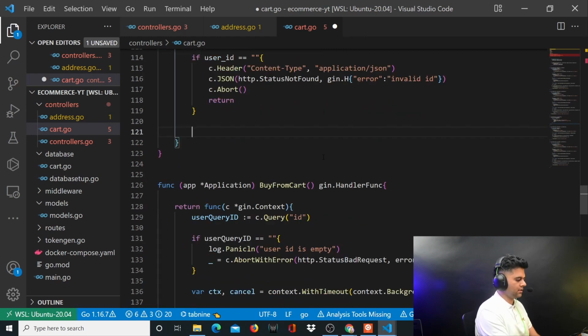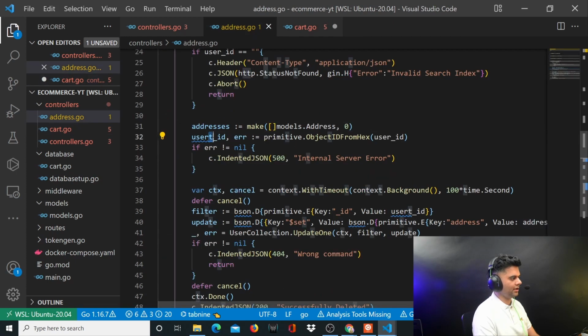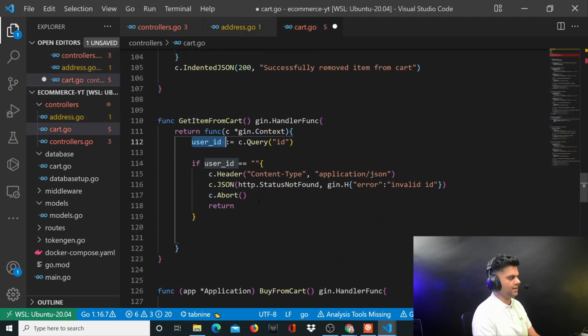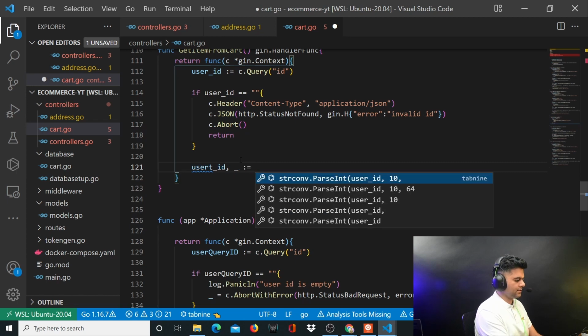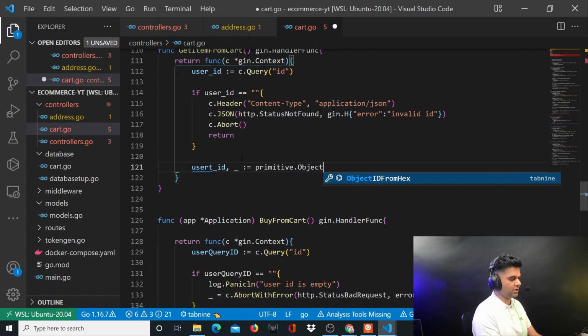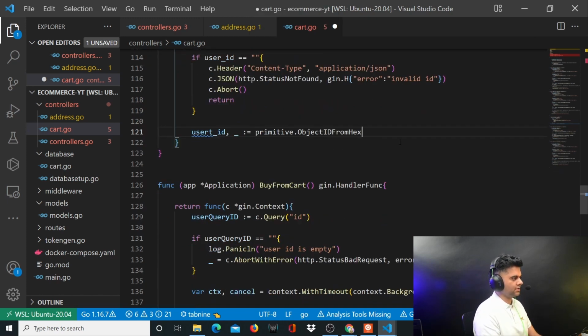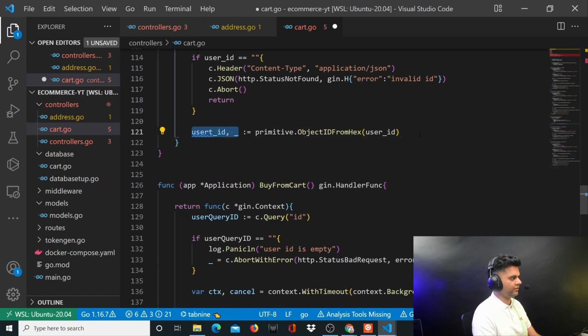And now, just like we did here, we want to get the user ID. And because we've already used the variable user ID, what we did here was we just added a small t out here. This small t is just to differentiate from user ID, but also for us to not forget that it stores user ID, right? This is a very common practice. You'll see this all the time. Just slightly changing the name of the variable so that you don't forget the context of the variable, what it stores, and also you don't have a clash because you can't have variables doing multiple things, right? So you have to have a different variable here. So you'll take user ID, you'll get ObjectIDFromHex, you'll store it in userTID.